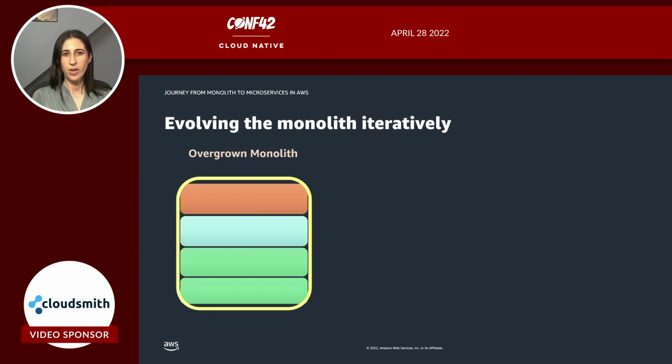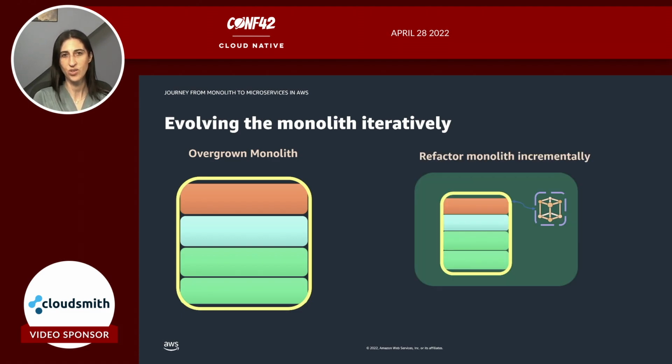Now, when we talk about evolving the overgrown monolith, we're not thinking about a big bang approach because that just is not realistic. Instead, what we need to do is an iterative, incremental approach. We can explore different new technologies and refactor components from this monolith where we are looking to gain some speed, to gain some agility, or we're looking to be able to independently scale specifically to meet the demands of the business. So we are iterating, modernizing incrementally for a business purpose. So this is where we are going to start.